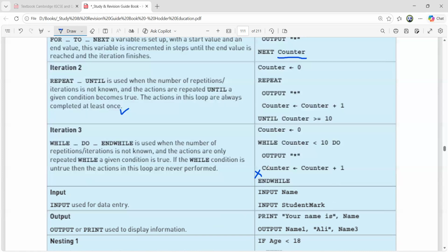Miss, if you don't do counter equals to counter plus 1, then the loop will keep on happening forever because the counter will never reach 10. Perfect, very nice. The counter will never increase. And your loop will become a never-ending loop. That's wonderful, excellent. So the ones who have written the answer in the chat, excellent. And thank you very much for Rayan for speaking up. Aisha, thank you very much. So this is your correct answer.